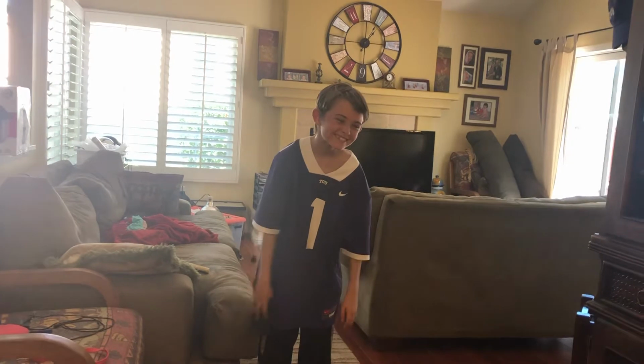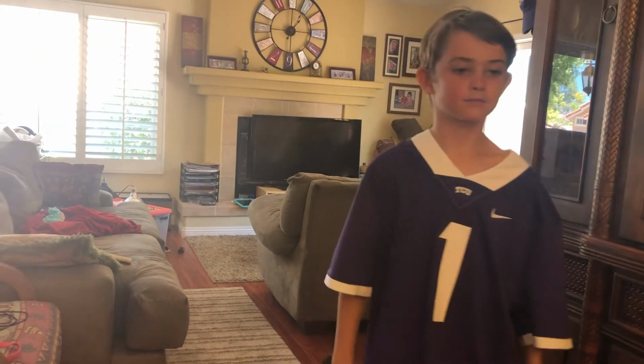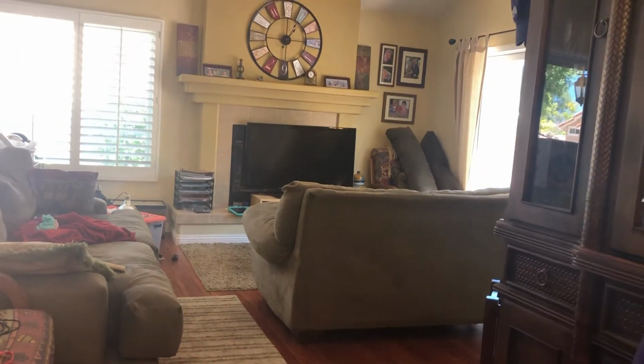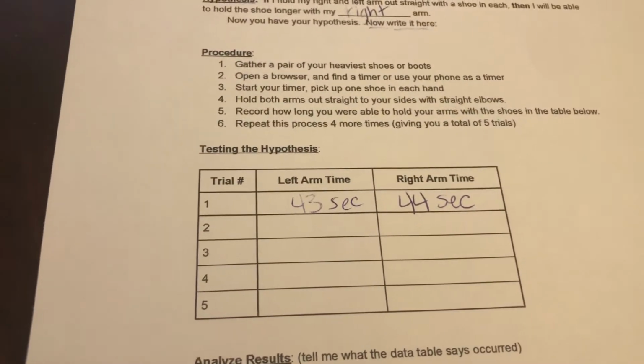All right. So he got 43 seconds on his left arm and like 44 seconds on his right arm. So I'm going to go ahead and put 43 seconds. This time, Tommy, I want you to go ahead and drop the arm when you have to, but keep the other arm up as long as you can. Let's do it one more time.